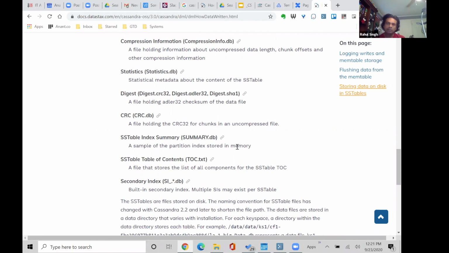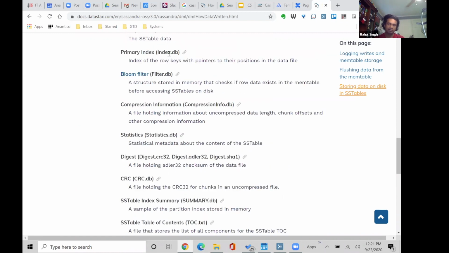The SSTable index summary, which is for everything that is in the SSTables, is a partition index at the high level, not every single row, just the high-level partition index. And then this is the table of contents for all of the components of the SSTable.